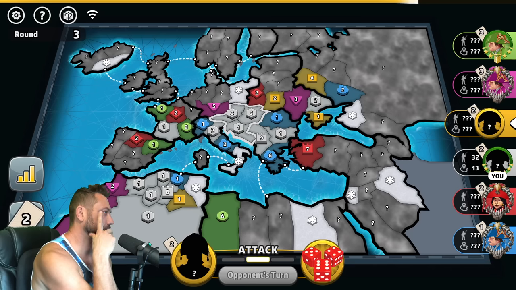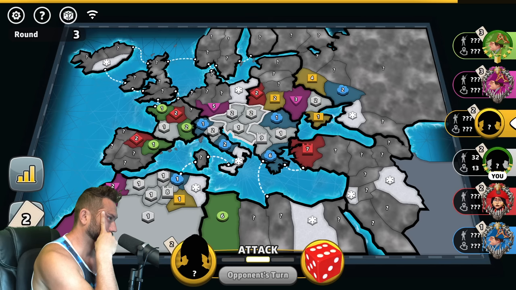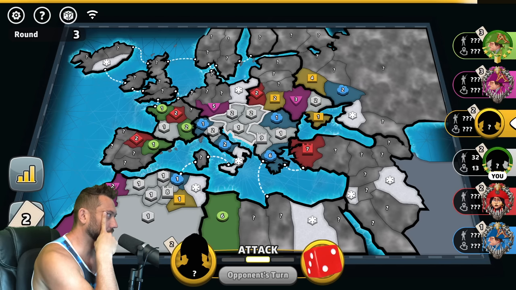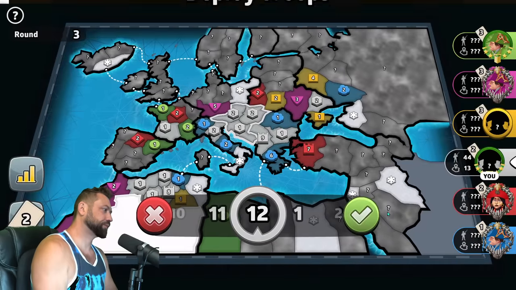What do we start with? So yellow's still keeping magenta in check. Start with like 15? 12.